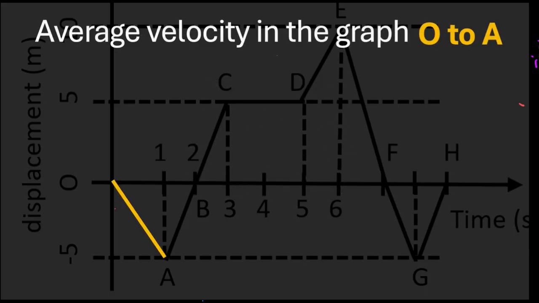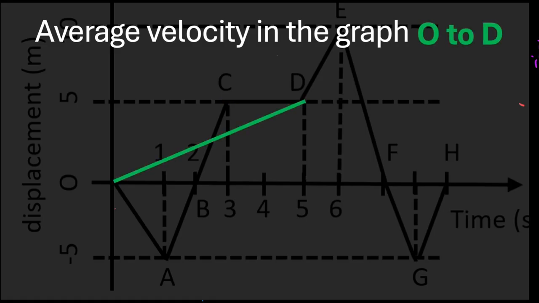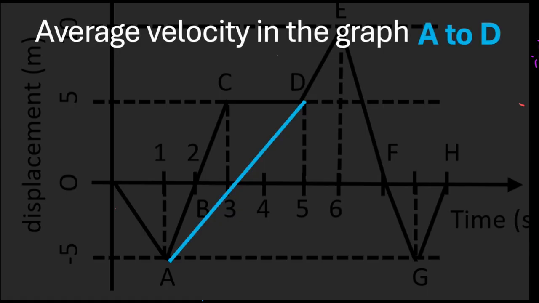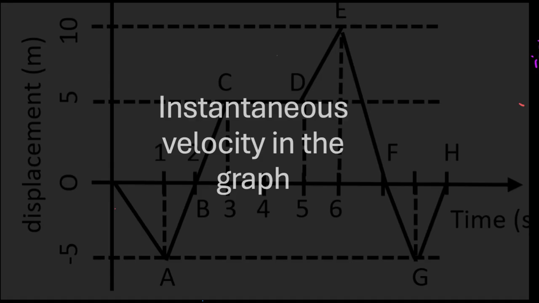Now, when we talk about average velocity, we can find out average velocity from the graph in many ways, say from O to A, or could be from A to B, or A to C, or can be even from O to C directly, or could be from C to D, or from the starting point O to D, so on and so forth. Okay. So, how do we plot all this? AD, AE, how do we find these average velocities?